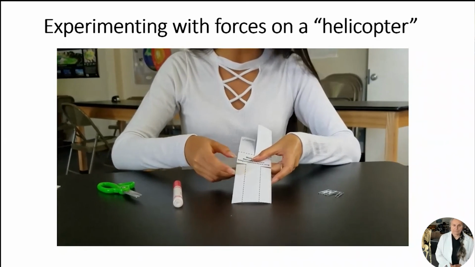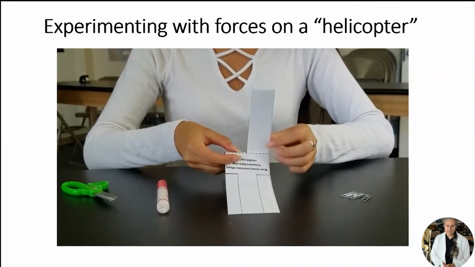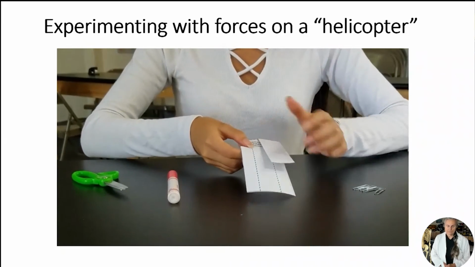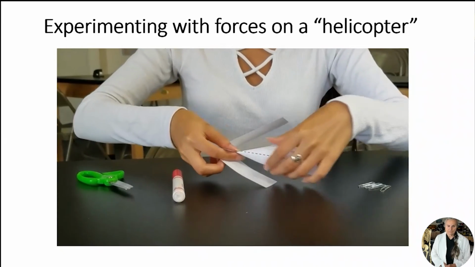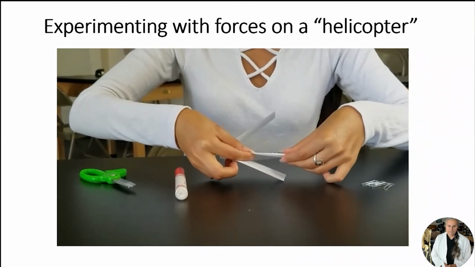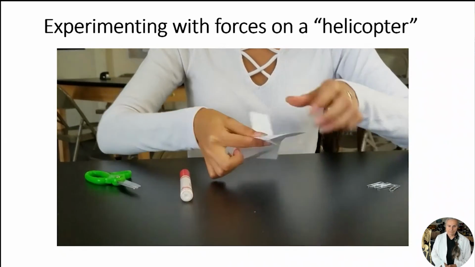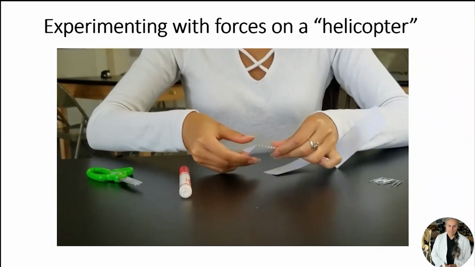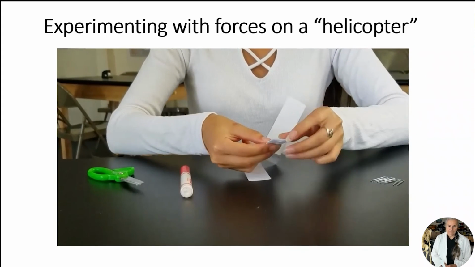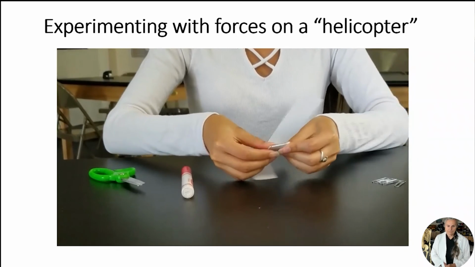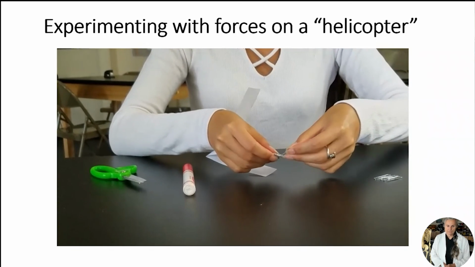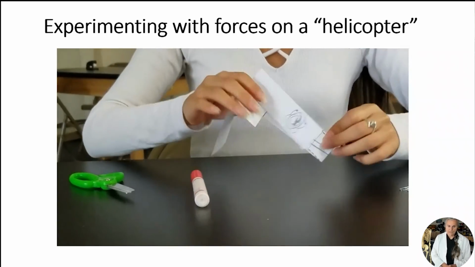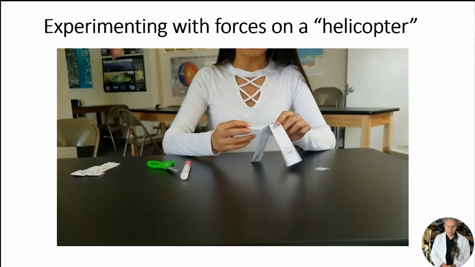And then we want to fold along the dotted lines. So for the top, we can fold one this way and the other this way. And at the bottom, we're going to fold along these dotted lines too. And to keep these folds in place, we're just going to pin this up here with a paper clip. Just like that. And you can also decorate these wings however you like.